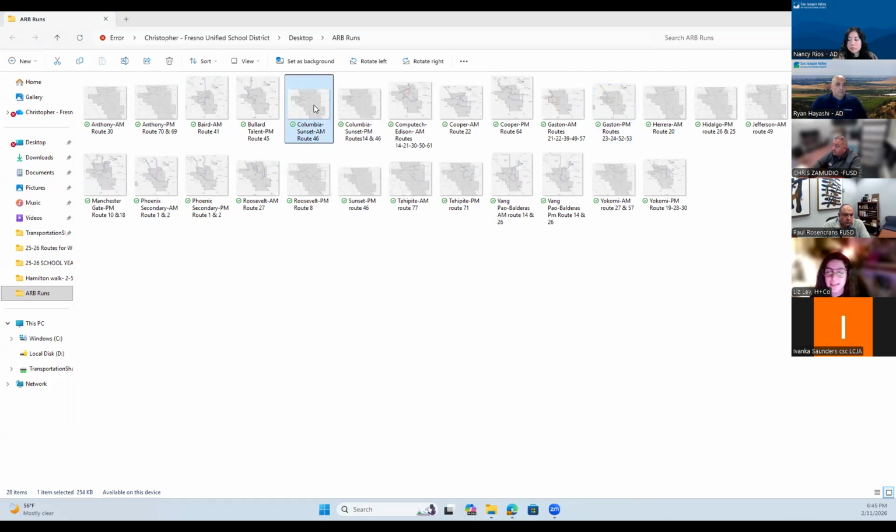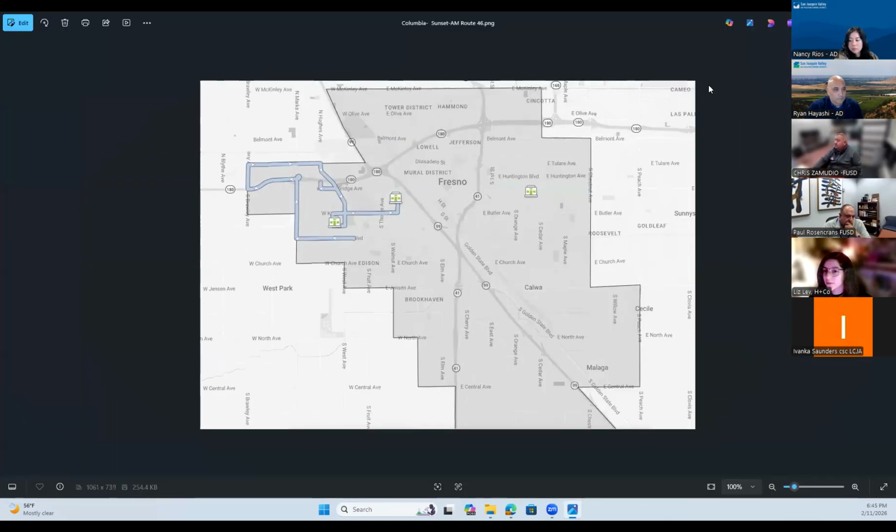And just want to emphasize that none of these are for sure going to happen. This is the Fresno Unified School District coming tonight to share some of the work that they have done to try to make sure that these buses are operating within the boundary. So we're here tonight to discuss some of these initial ideas, and if it is of interest to the CSC to have a subcommittee to continue these discussions, I think that is something that we can definitely plan on doing. So I'll pass it back to you, Paul and Chris.